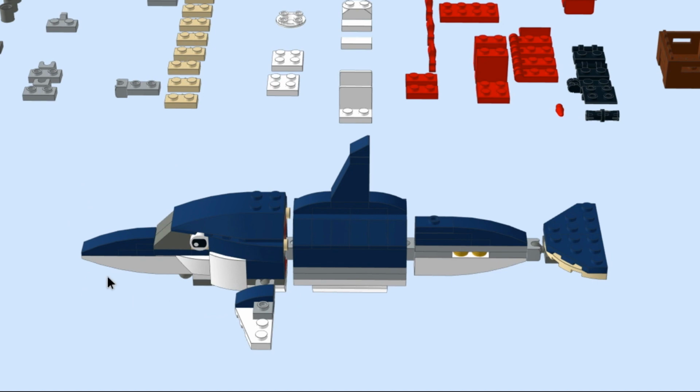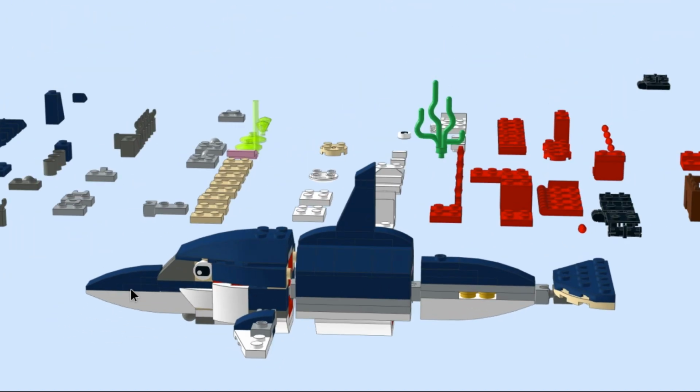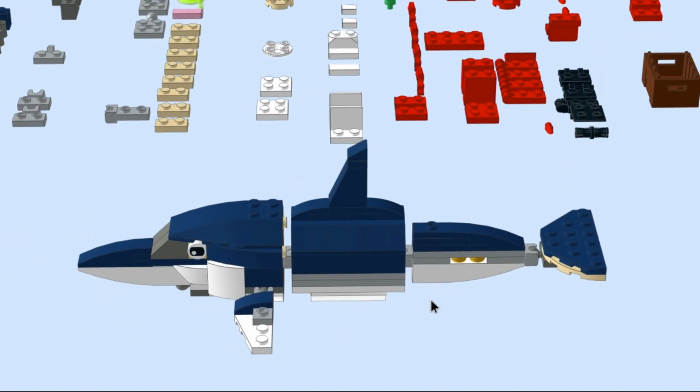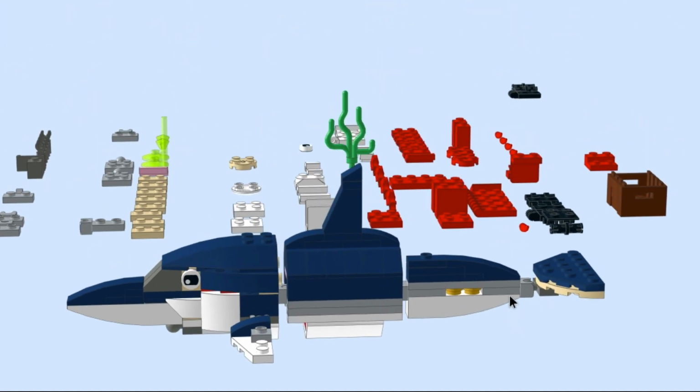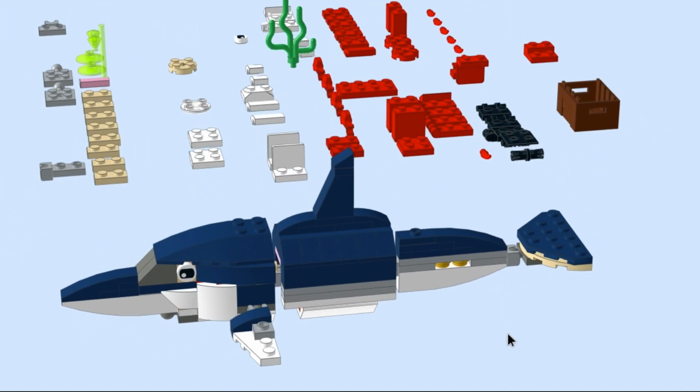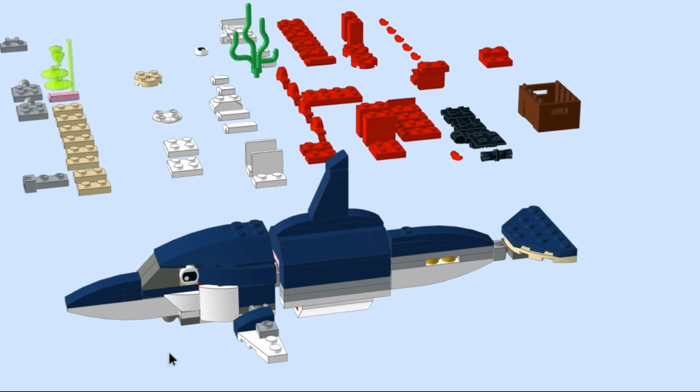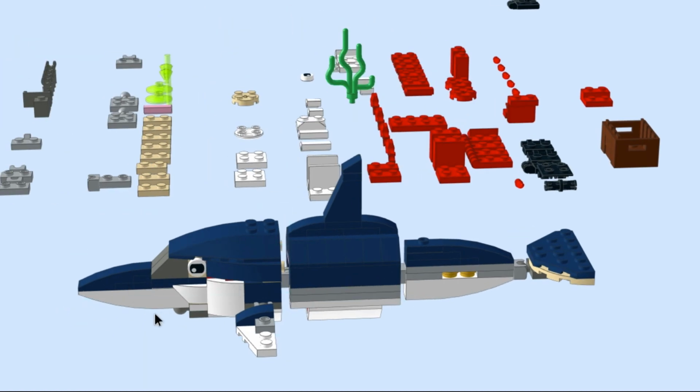I end up putting a model together, but there are a few problems. The tail section is a bit short, the snout looks way too long, and the eye is in the wrong place. It looks more like a woodpecker.